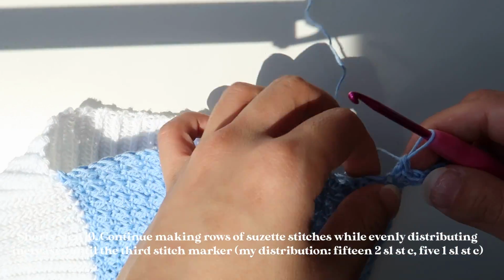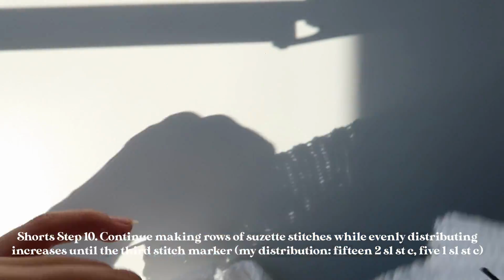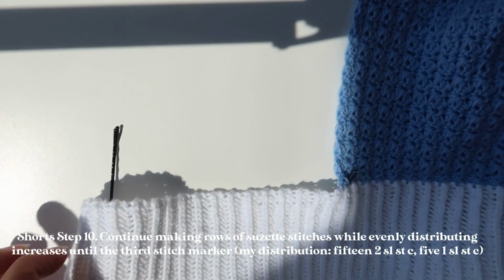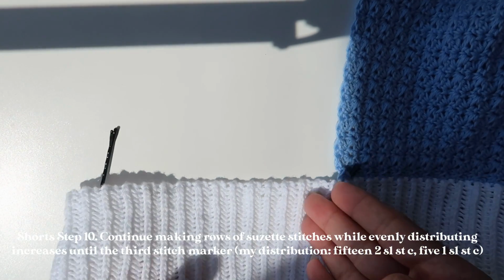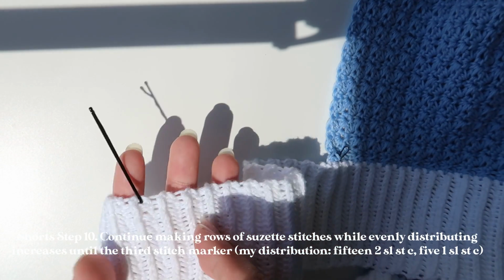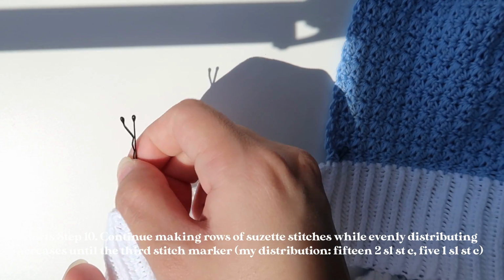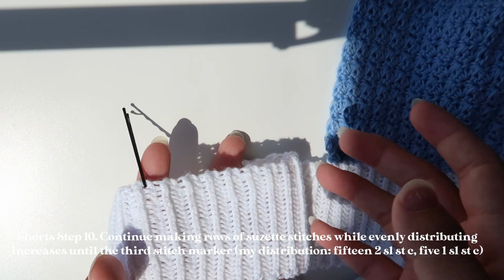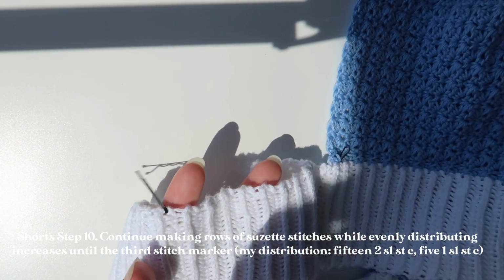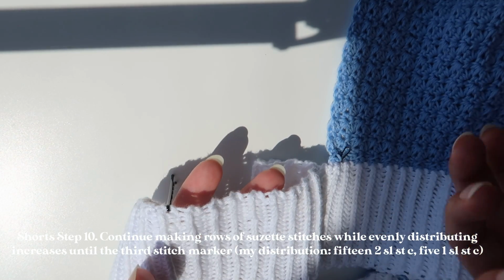So I'm going to continue working rows and rows and rows of Suzette stitch. And again, because I'm working on my front half where I don't want to make too many increases, I am going to connect with 2 slip stitches all the way up until my last 5 rows right before my stitch marker. This distribution of how many times you do 2 slip stitches versus 1 slip stitch can really vary. It definitely depends on how you want this garment to fit.